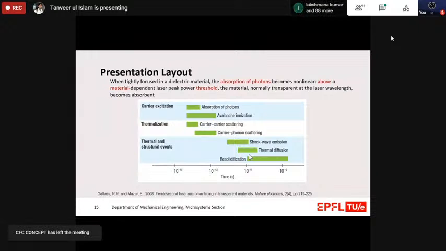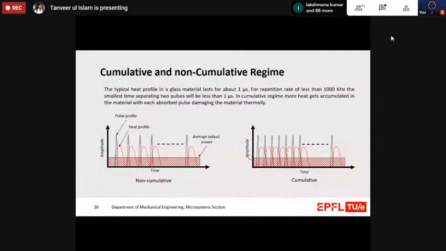So what we need to do is the following. This is how we plan the pulse or the repetition rates, that is, how early or how late the second pulse will hit the substrate. Like I have shown here in the left graph, when a single pulse hits the target, the heat is generated, and then it takes some time for that heat to dissipate away. In the previous slide, I showed that the heat generated by a single pulse takes less than 1 microsecond to dissipate away. Now, if we hit the target in a way that each pulse hits the substrate after 1 microsecond, that means the heat generated by the earlier pulse is already dissipated. The second pulse is going to contribute some thermal energy, but that will again be dissipated by the time the third pulse hits. This way we allow the diffusion of the heat in a way that it doesn't get accumulated, and the material is not affected.